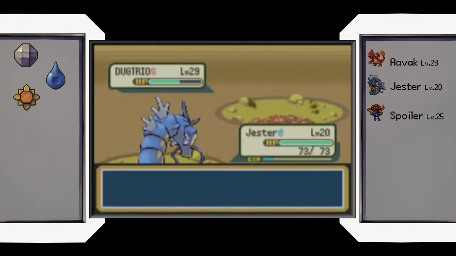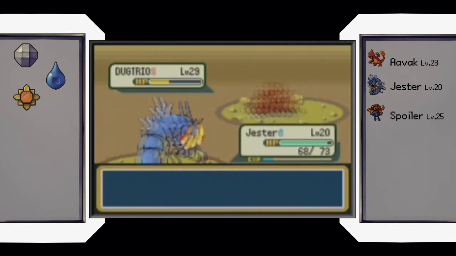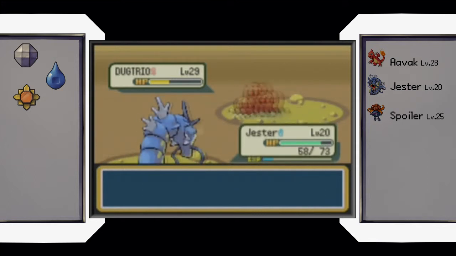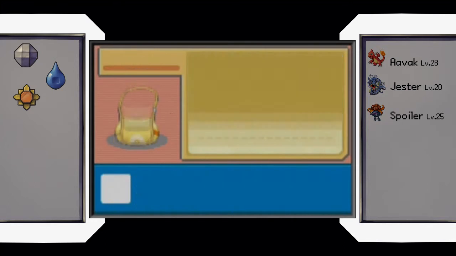Though, if someone really wants to name this thing, tell me and I'll probably let you name it. If we can catch it, that is. Because now it's proving to be very unwilling to be caught. I'll try my best though. And Jester here will try to survive. Somehow this thing can use Fury Swipes even though it has no claws. And it is supposed to be a mole.